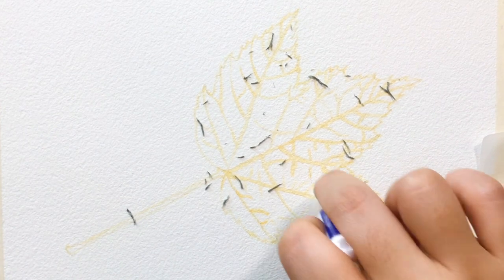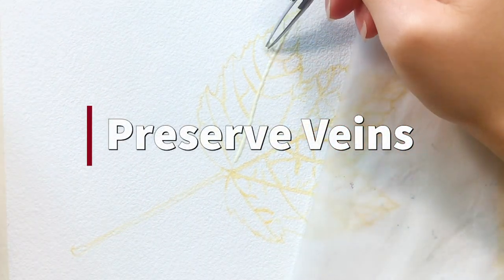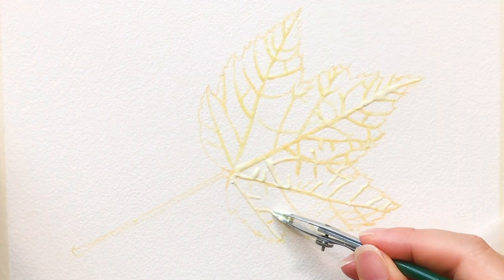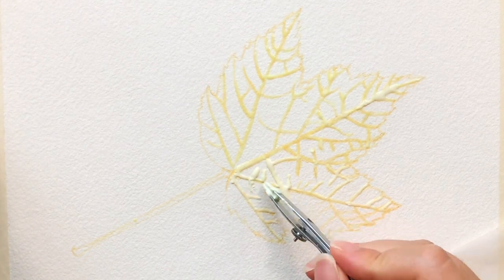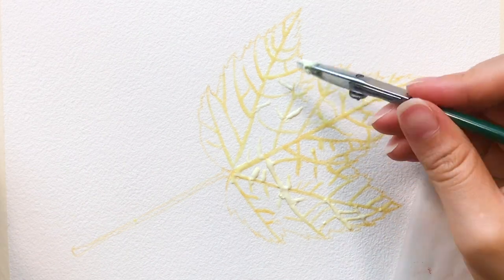After I'm done with that, I apply masking fluid to preserve the lighter veins. Because the veins are lighter than the base color, doing this will make the painting process later much easier. Once the masking fluid is completely dry, we can start painting the base color.